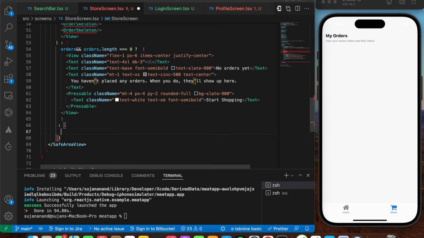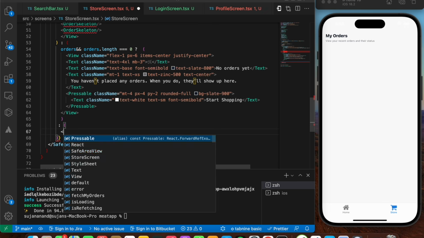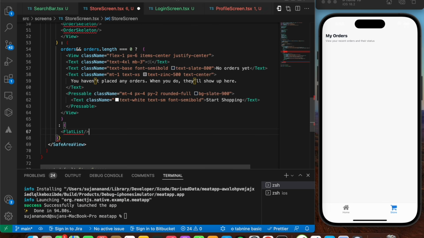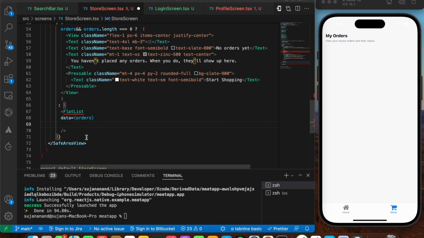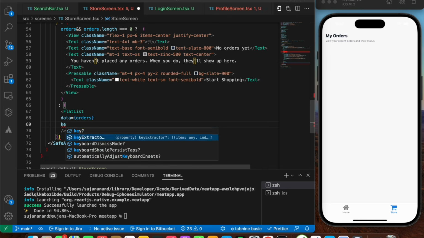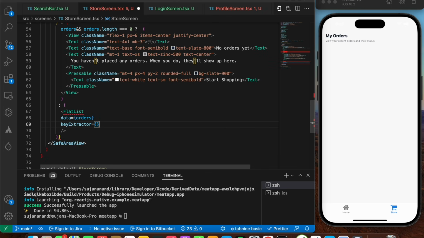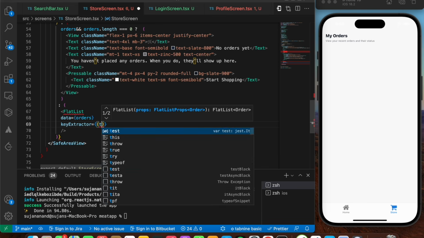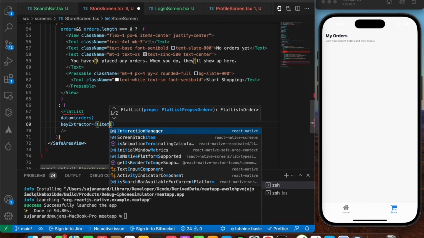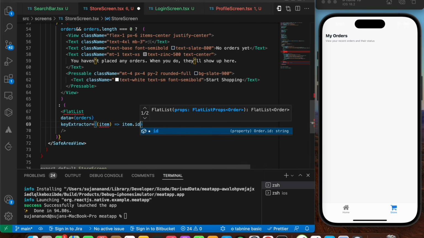Else if at all the orders dot length is greater than 0, we are going to show a flat list. Import that from React Native, and over here we're going to have in your data, that is going to be your orders. Furthermore, we're going to have in your key extractor, pass in that. This in turn is going to have an item. So item just like this, it's going to be equals to item.id.